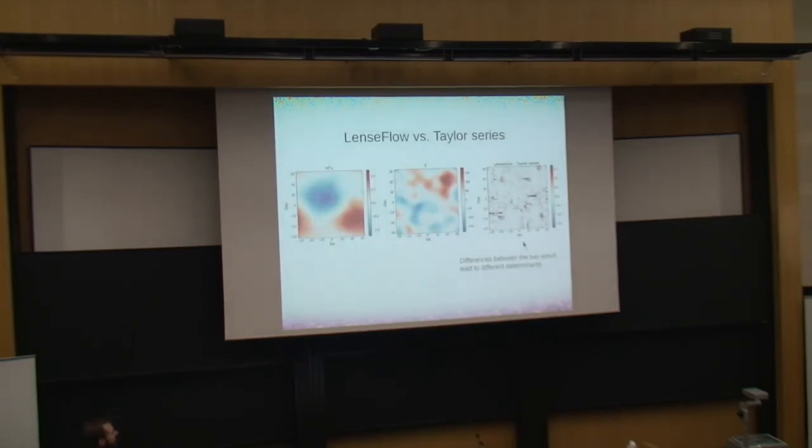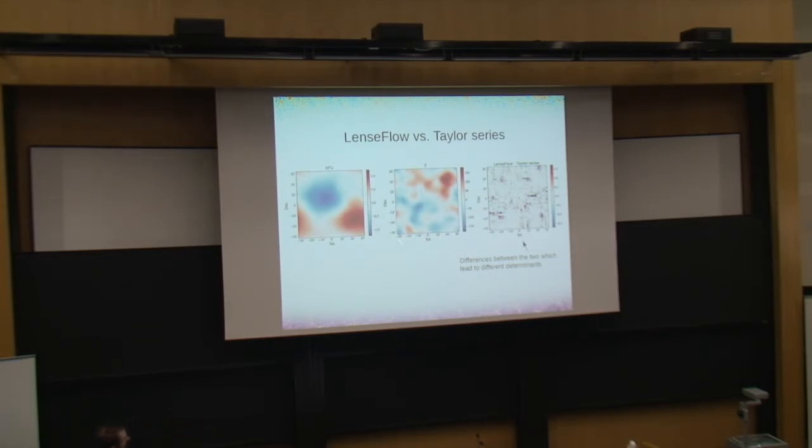So let me show it to you in action a little bit. This is a zoom in on a super small patch of sky, so you can really see some pixels, because this is what matters, right? Pixelization. So this is a phi that I've simulated, and this is some temperature field that I've also simulated and lensed by that phi. I don't actually remember if I did the lens flow or Taylor series ones. You wouldn't be able to tell.